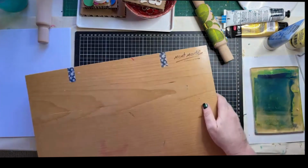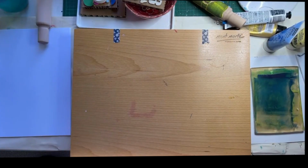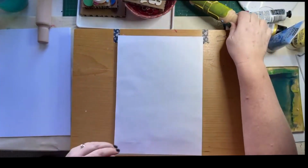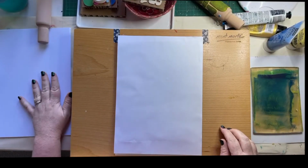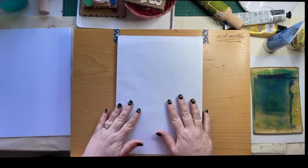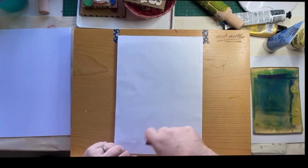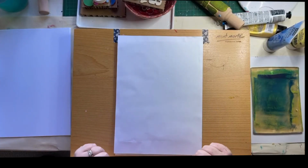All right, so let me grab my... Oops. It's my printing board. And this is my gel plate. I've already got a print on there that I put on there before when I was trying out my butterfly to see if it would work, and it did, which was fantastic. So in my gel print setup, I have got on this side here just some plain paper to do the printing on. In the middle, I have my gel plate. Obviously, it's an 8x10 gel plate, and then here I have a small 5x7 gel plate where I'm doing some color mixing and rolling my paint on. Tends to make less marks and undesirable messes on my gel plate.